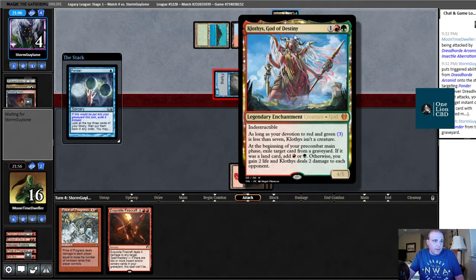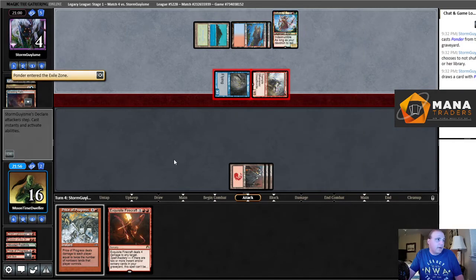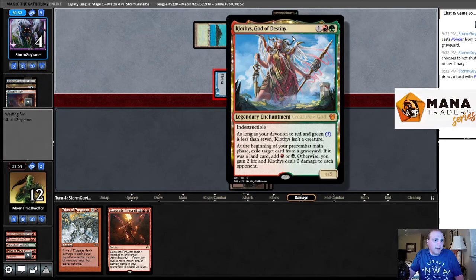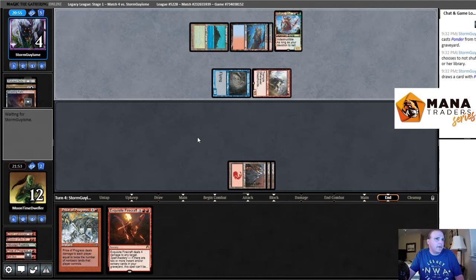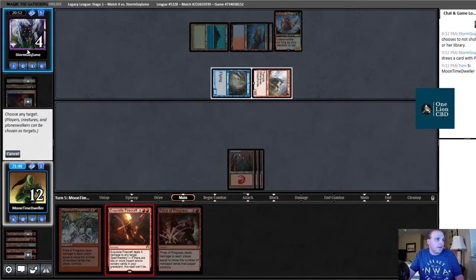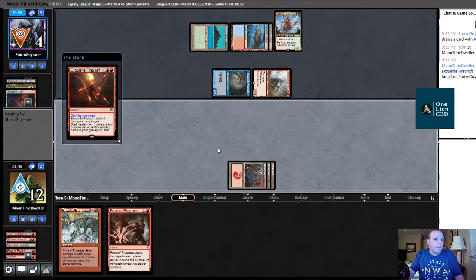Pre-combat main phase. Exile a card from your graveyard, or from a graveyard, gain 2 life. Okay, so I don't know why they didn't gain any life. Is this pre-combat? I don't know why they didn't get to do that. Maybe it's just the first turn that you play it, you don't get to do it. Sweet. I'll take it. It's a little bit of a cheap win, but I'll take it.